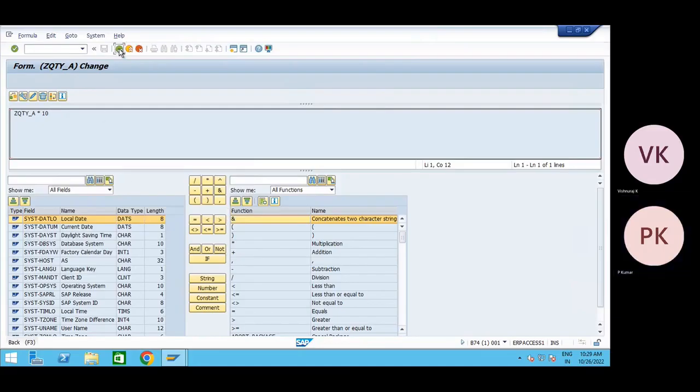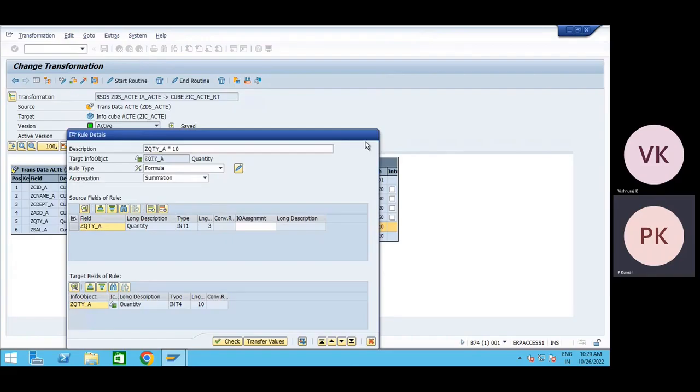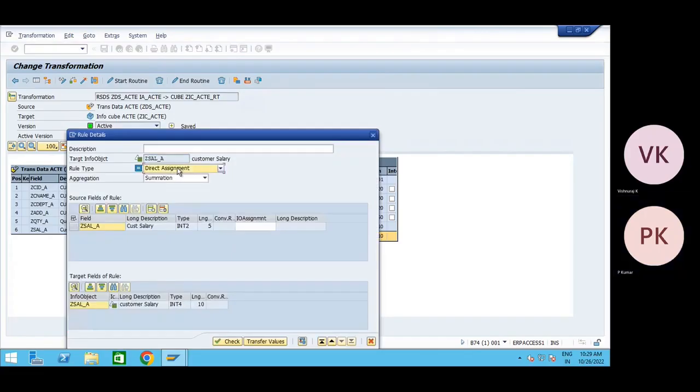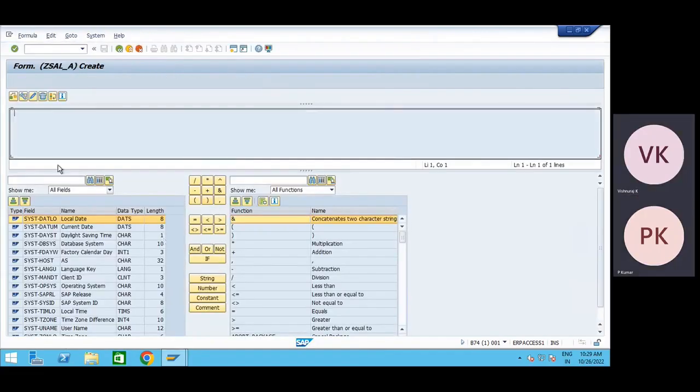Let me do one thing. I have gone to another one. I am creating salary here. Click here and you can select formula. Then you can search for your field here.